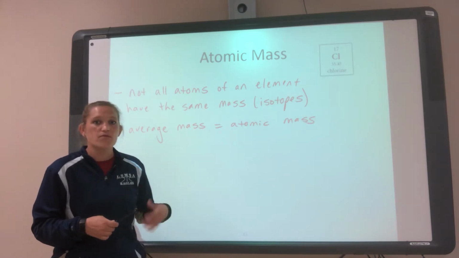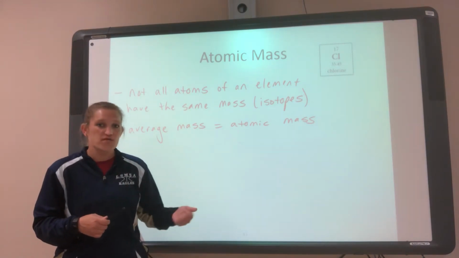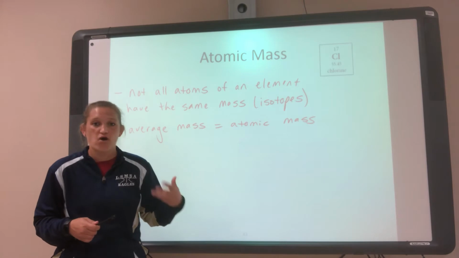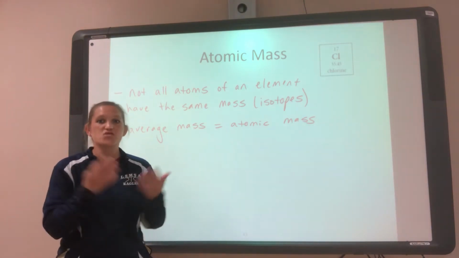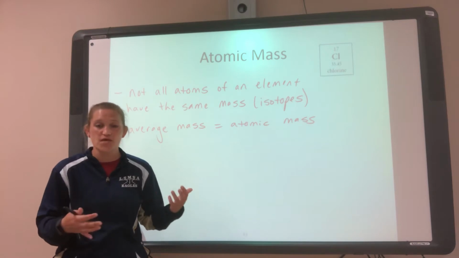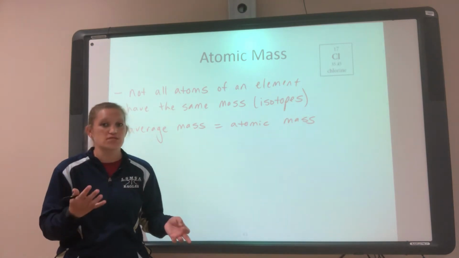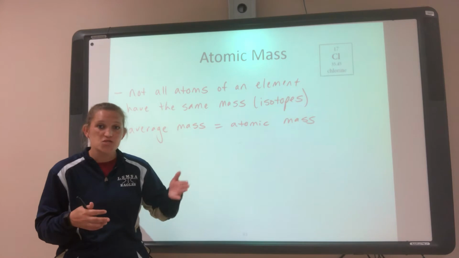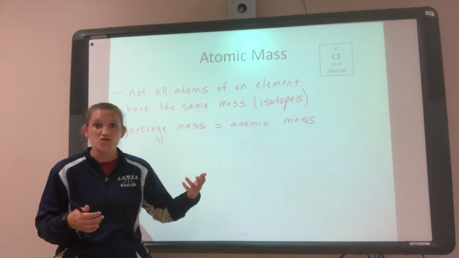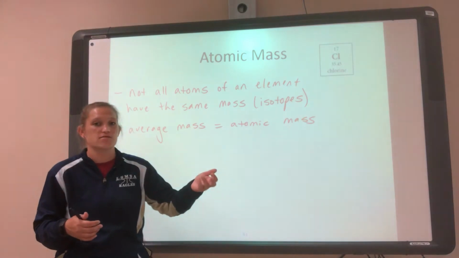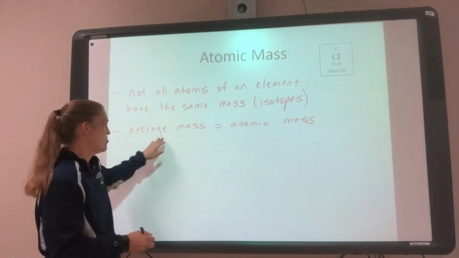Kind of think about when we do your GPA. You've got quizzes, you've got tests, you've got all these different things that add up to your course grade for a class. You don't just average them all together. They're all different percents. Your tests are worth different percents than your quizzes. So you have to take the percentage that those are worth and multiply them by how much you made, what your average is on your quizzes, on your tests. So it's a weighted average, okay?